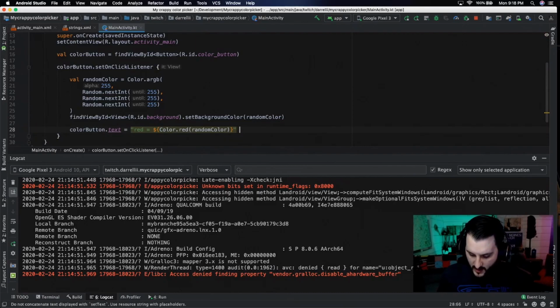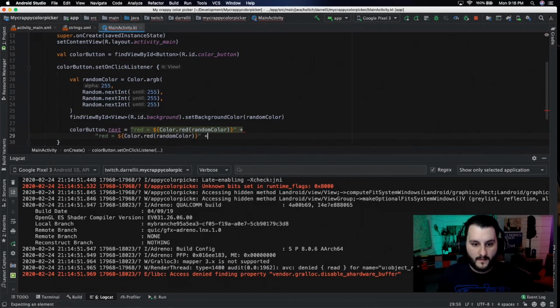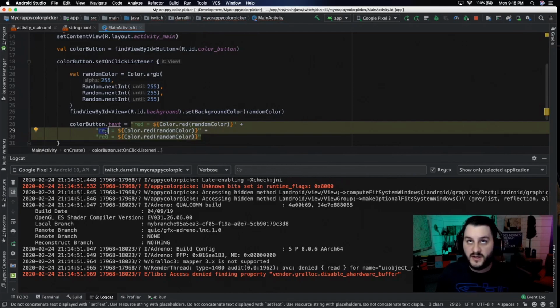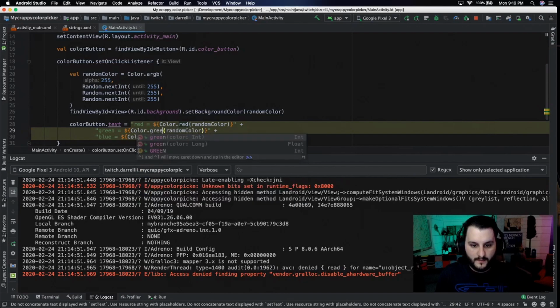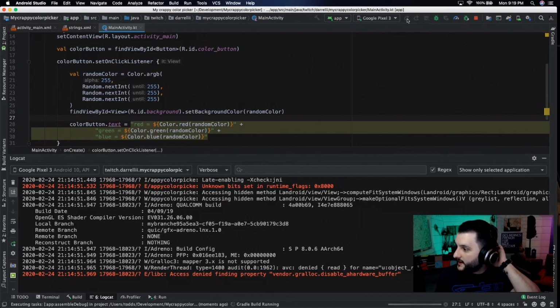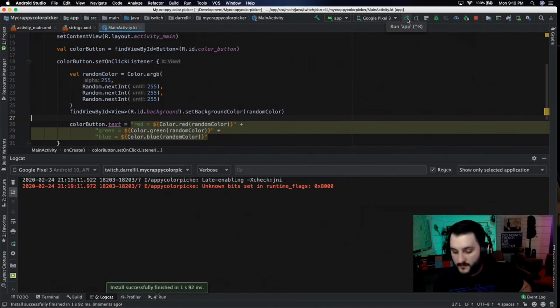We're just gonna add a plus sign here, and we'll copy this 3 times. Do the same thing for RGB, so red, green, blue. Let's run that and see if we have a more usable app.